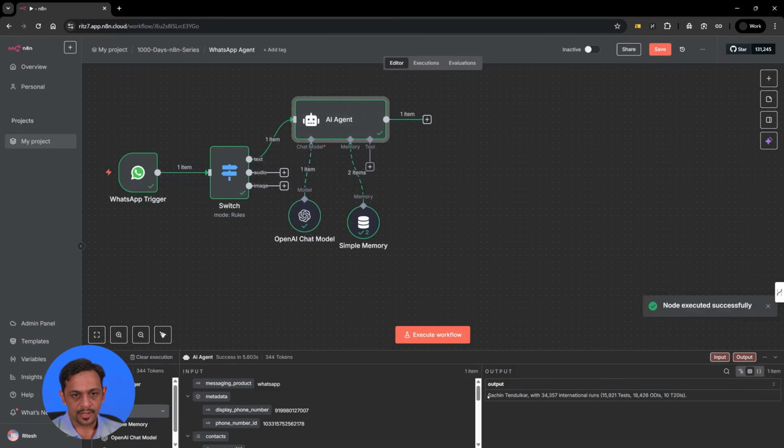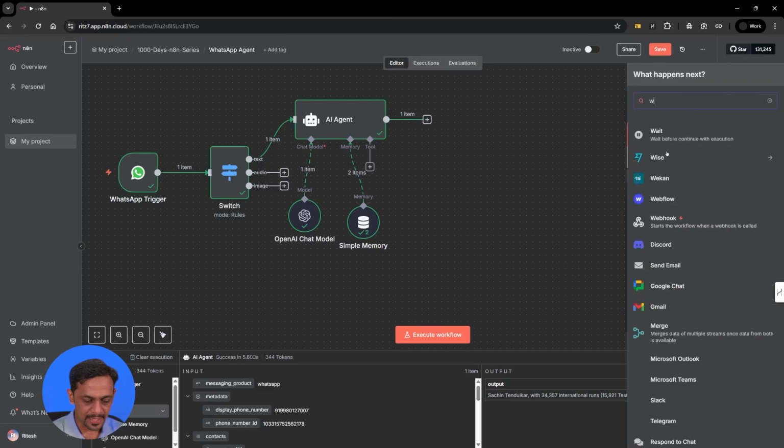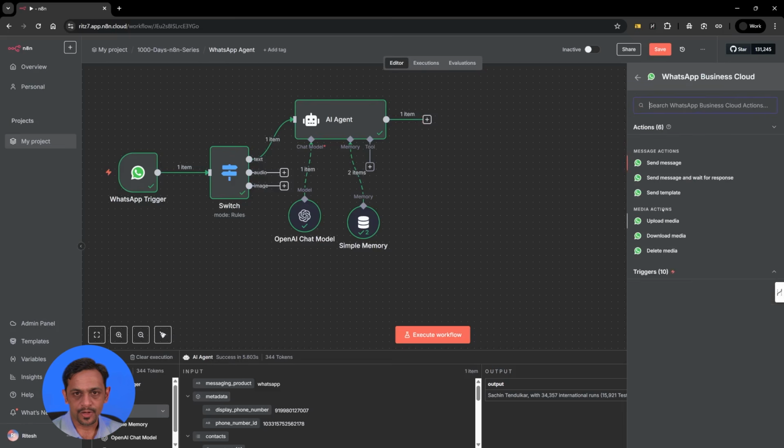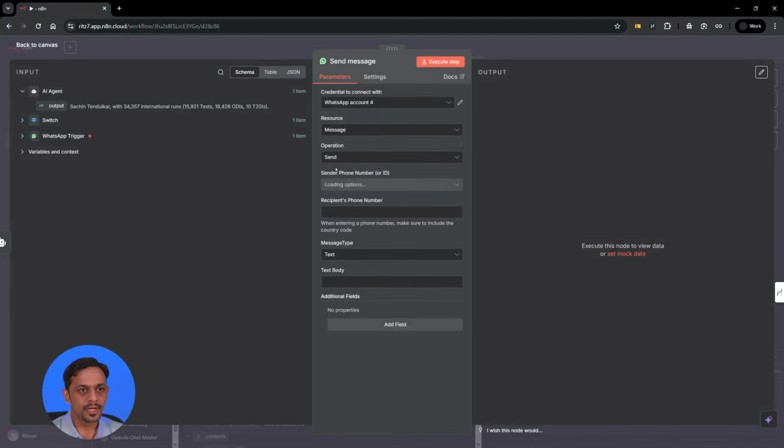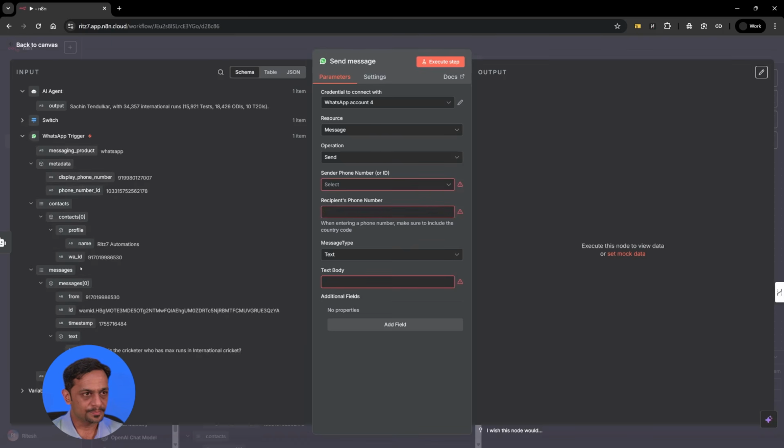Once both are set, let's click on run. Now the result is Sachin Tendulkar with 34,357 international runs: 15,921 in Tests, 18,426 in ODIs, and 10 in T20 internationals. Okay, now we're going to send this as a message. Normal message, send message. And the recipient phone number is coming from here.